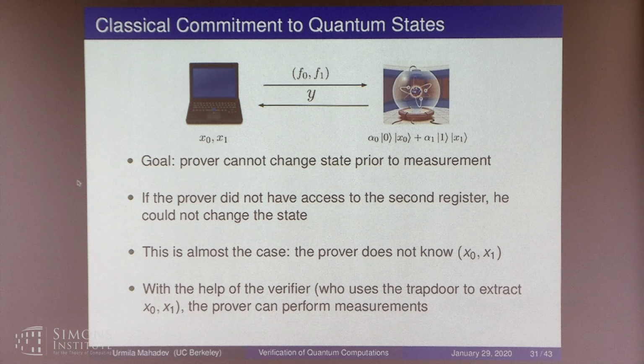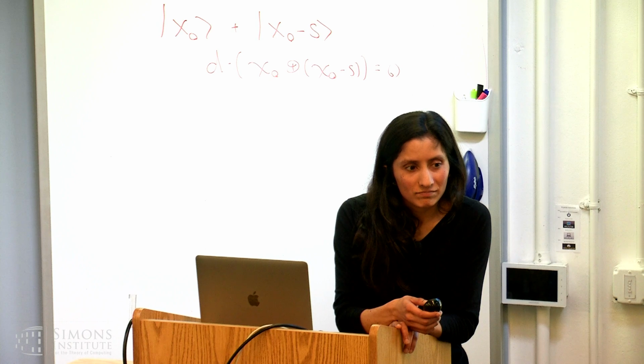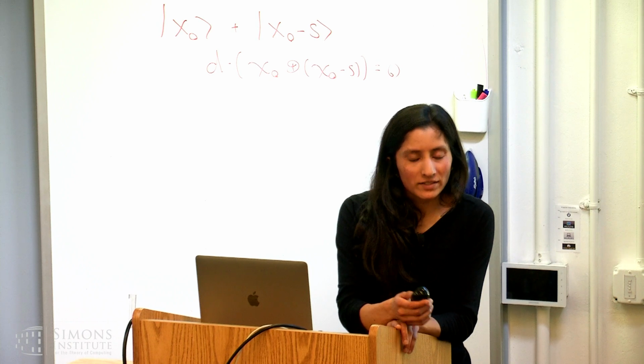How do you understand this protocol when you purify it? Because that's usually what I want to do in order to remove all holes from an argument. Mm-hmm. You mean if I'm dealing with a much larger entangled state? Yeah, so you have classical things and quantum things, and because they're in different universes, it makes it hard to understand all the possible holes. Is there a simple way to see what you've done if I purified everything so that everything were just quantum? Yeah, so that is what I've done.